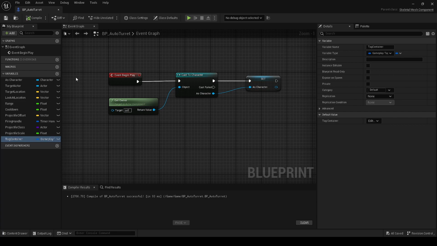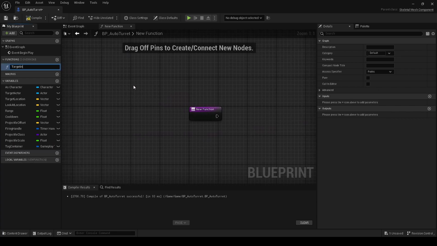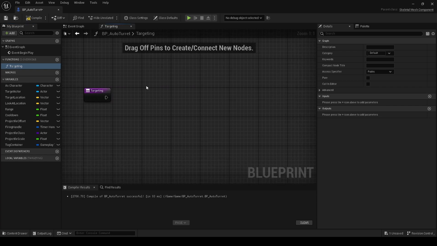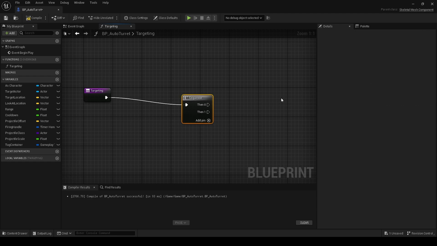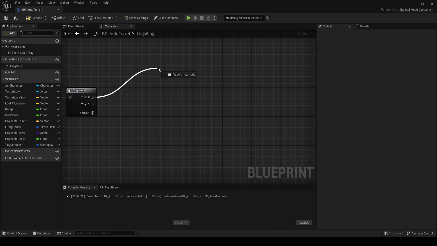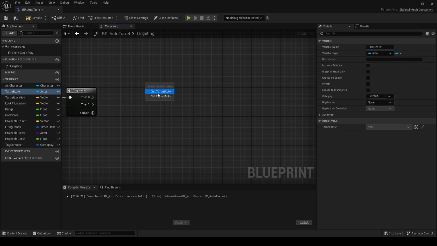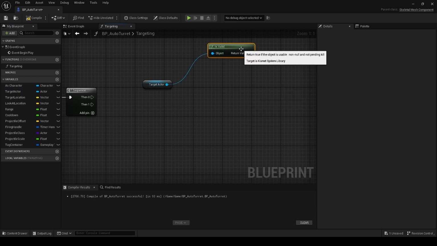Actually, I said we were going to do the targeting, because it's a fairly substantial method, although it's not that hard, or fairly in-depth. So for the first sequence here, we'll start off with sequencing, because what we want to do off the first one is check to see if our actor is valid, not the Boolean one.